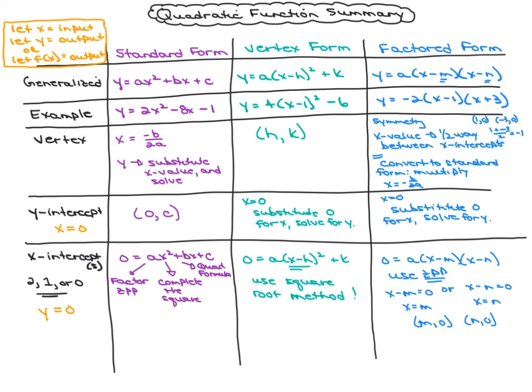That was a lot. I hope this video really helped you summarize and solidify everything you know about the three forms of the quadratic function and how we can be flexible with our strategies and use efficient ways to find the key features: the vertex, the y-intercept, and the x-intercepts. These key features are super helpful when we're solving different types of application problems or when we're graphing a quadratic function. Once you have those key features, you plot those points and you've got your parabola. All right, mathematicians, math on.